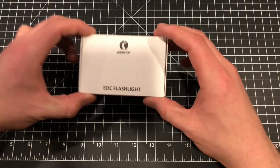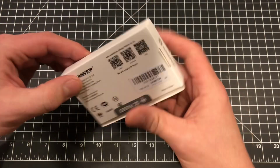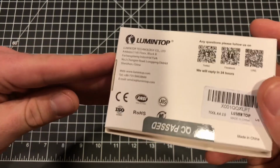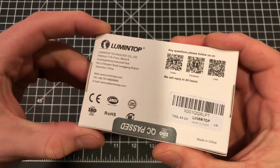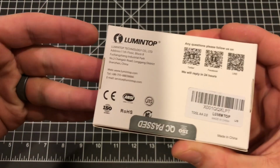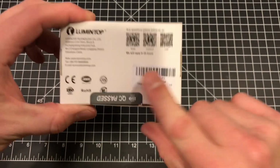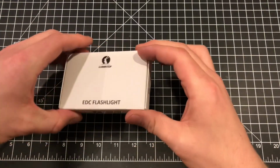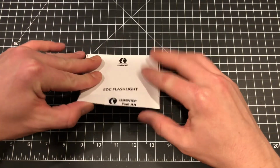So this is how it ships, just a basic cardboard box. And there's a couple things on the back of the box that immediately struck me. If you work in any kind of industrial setting, you may recognize some of these logos like ANSI and ISO, and I'll touch on those in a second. But when I saw that, I was excited, and I'll explain why as we get into it. So let's start with just getting into the box.